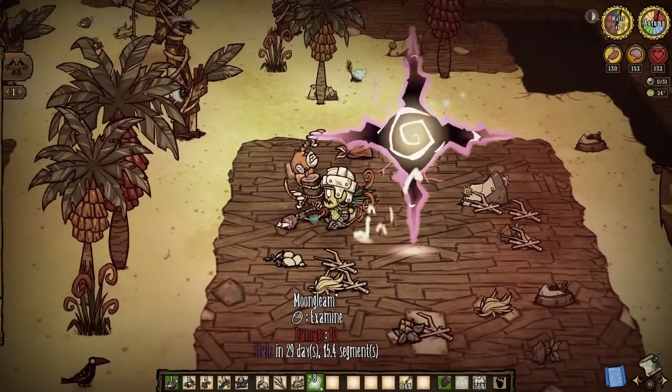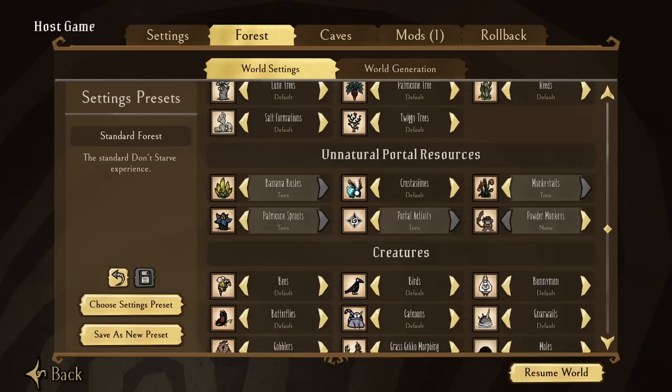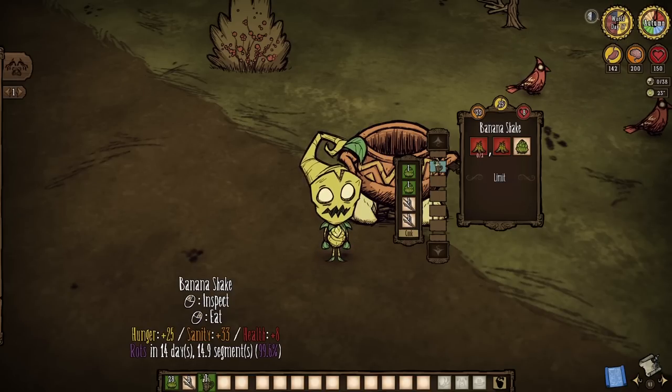so we should have no problem setting up massive banana farms from here on out. Especially if we choose to do some personal tweaking to our unnatural portal loot tables, like seen here. Seriously, folks, bananas went from very niche to incredibly abundant and mainstream overnight, so take advantage. And I mean well beyond just the basic bananas and their bushes too.